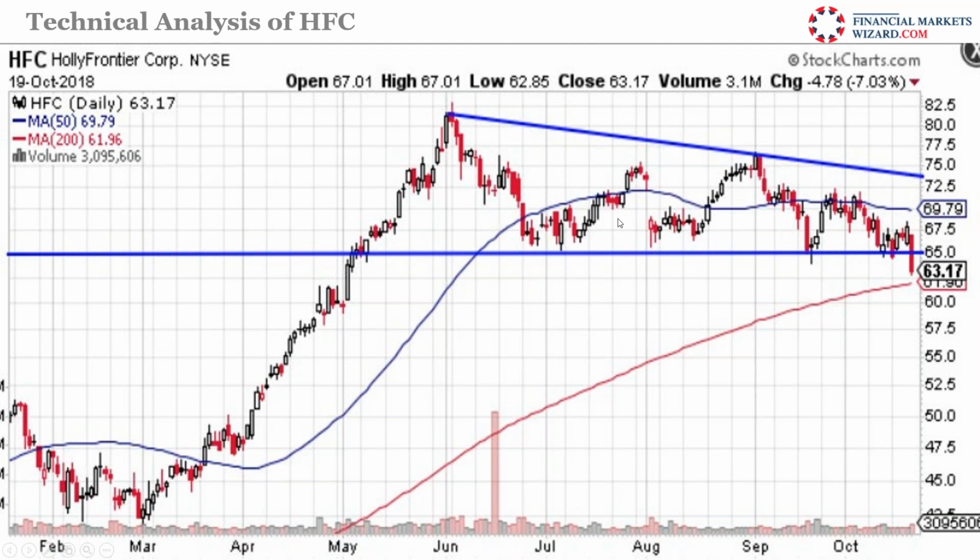So it broke the support line. It's a blue support line which I drew. It's just a blue line and it broke. Right now it's sitting at the 200-day moving average at 62 level. So what if it breaks the 200-day moving average? Then what will happen? I don't see any support here on the left all the way to 43, 44 level.